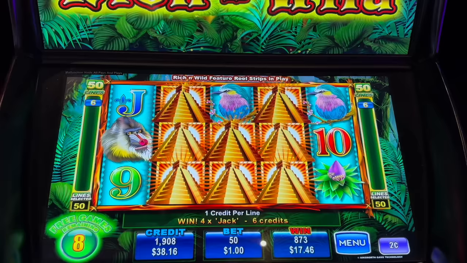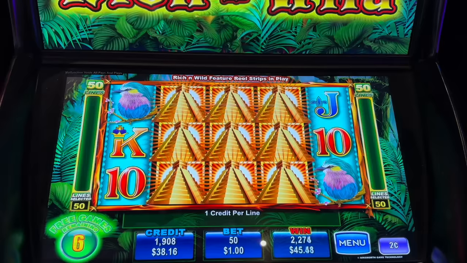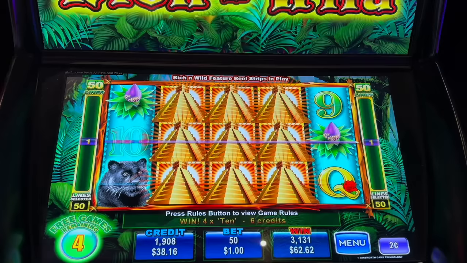All right. Still got 7 spins left. We're up to $32. And we did it. Awesome. All right, so 6 spins with everything held in the middle. $45. All right, that's good. I don't think that's a pay line down here with the birds. All right, we're up to $62. And guys, that was on a $1 bet.